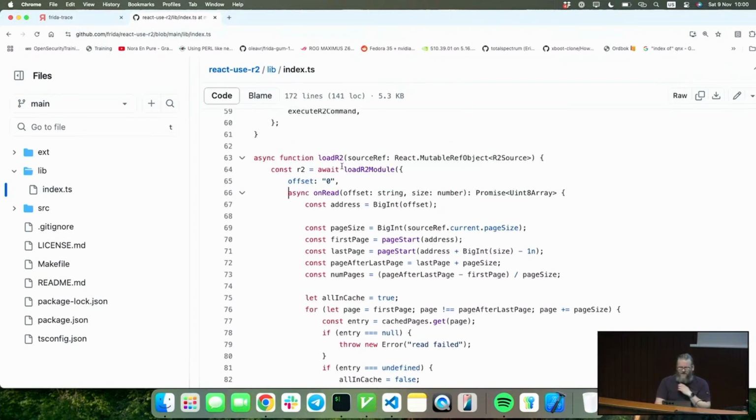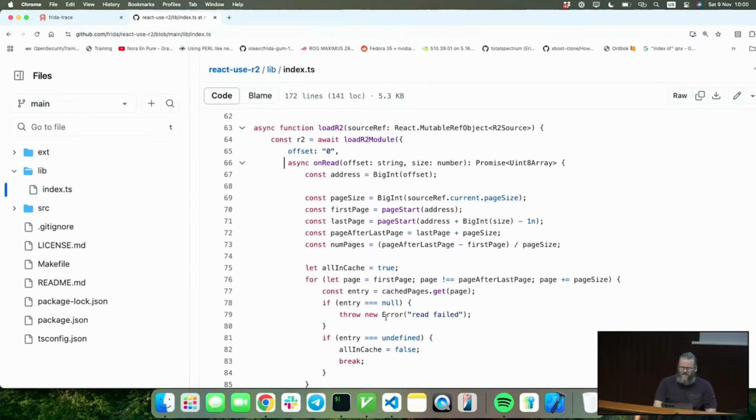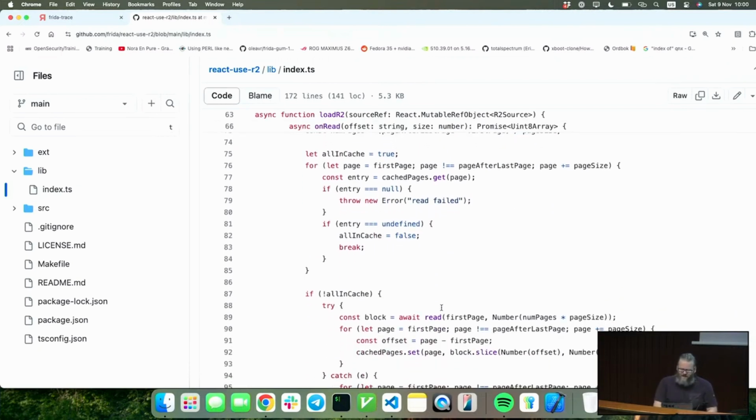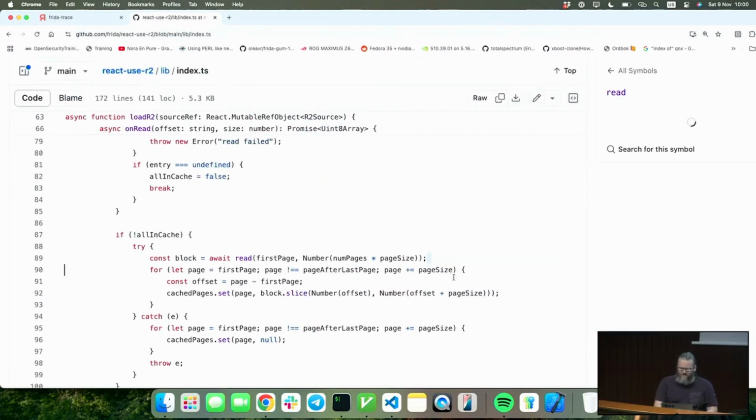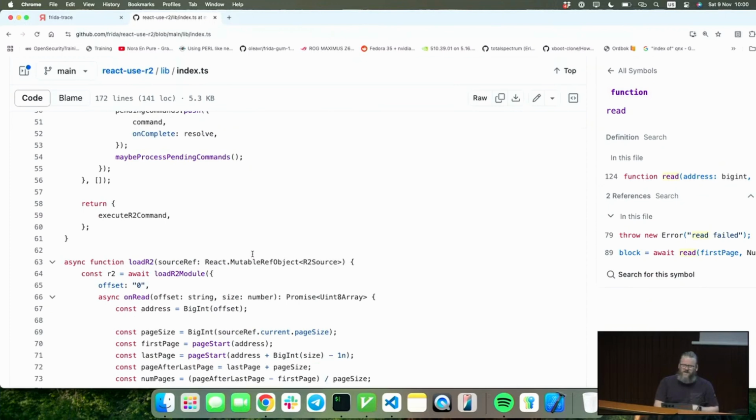So when we're instantiating this WebAssembly module, calling the function that was generated by Emscripten, the toolchain, we can define arbitrary properties on this object that we give it. And here we're defining onRead, which this IO plugin calls. And here we have a simple IO cache, because I still need to figure out how to get that working correctly in all cases. So that's temporary complexity. But here we're calling basically a read, and then the user of this package needs to provide the read. So it's not really tied to Frida at all. You could read from something else.